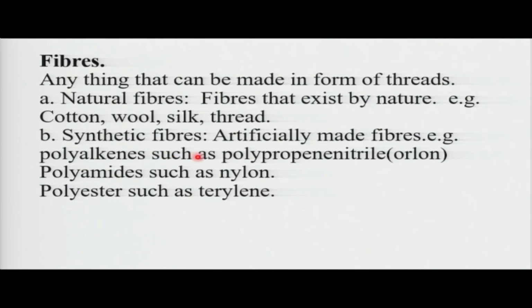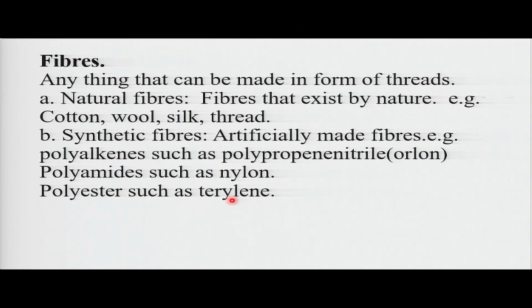When we were talking about the polyalkenes, we talked about, for example, polypropylene, which is orlon. We also talked about an example of condensation polymers like polyamides, which is nylon. We also gave an example of polyester, which is terylene. Anything which can form clothes is normally a fiber. A fiber. So hope you followed and you enjoyed our lesson today.